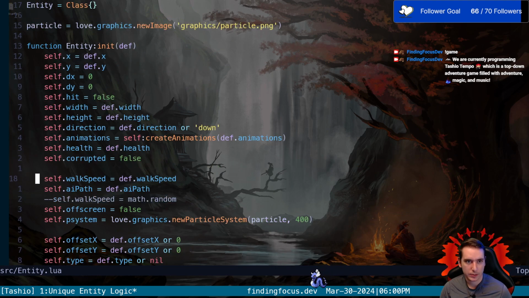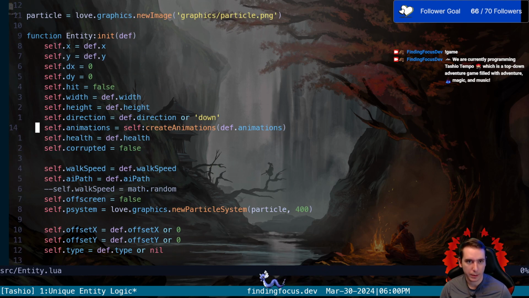Is that right? We run create animations. Okay, so maybe what we do is we overwrite this entity's dot animations with its entity's create animations with the correct animation.